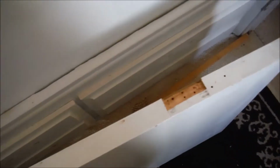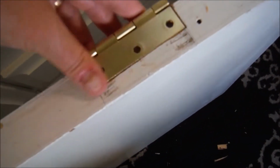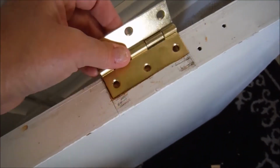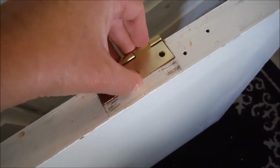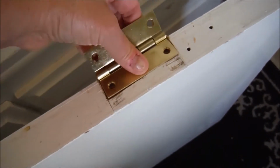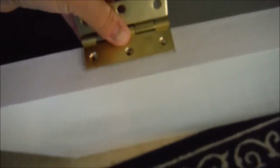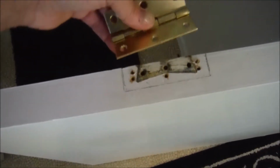Well, I went ahead and chiseled the top one out. I checked to see if this will fit in there, and it actually closes and fits in there snug. So I'm thinking maybe I won't have to chisel the door jamb. I'm not sure. This is my first attempt with these hinges, but it's pretty flush right there, so I'm hoping I can get away with just chiseling the door. And I penciled out this one where I had the old ones in there, so I'm going to chisel that one out now.